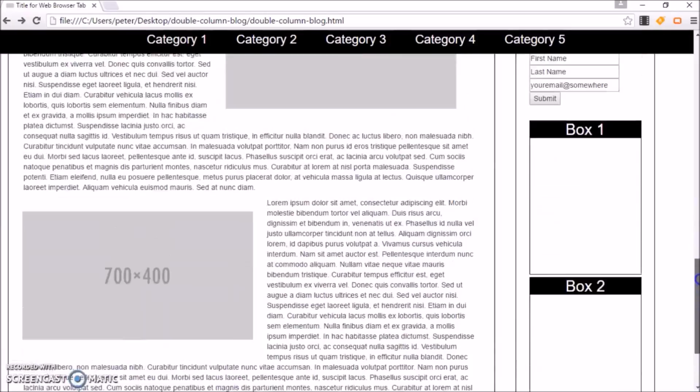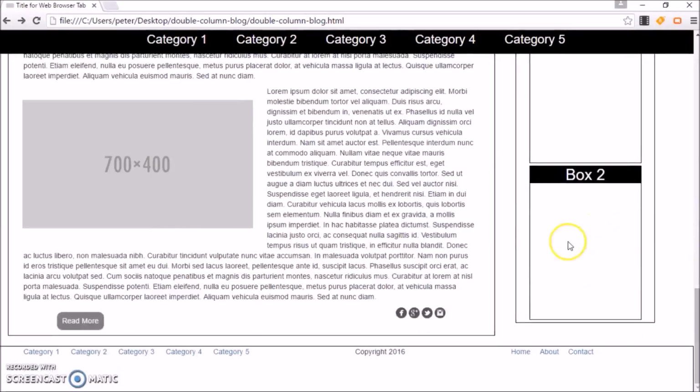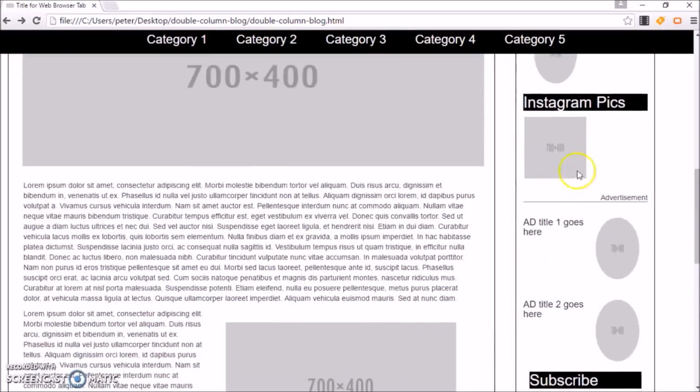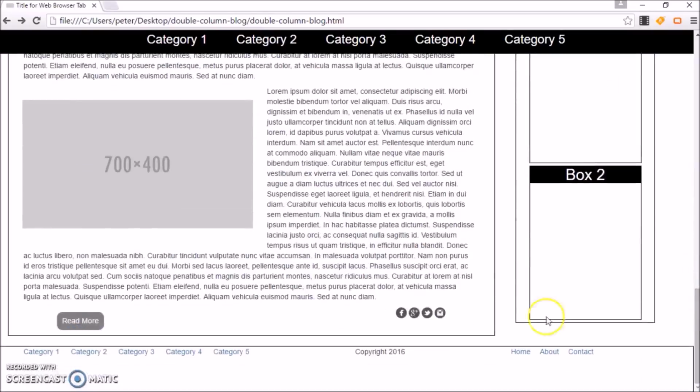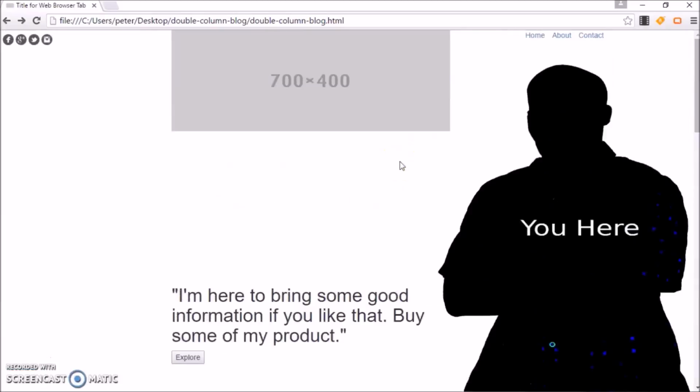Now as far as box 1 and box 2, you can put a Twitter account right here or your Facebook feed and things like that. Box 2, the same thing. You can add whatever you want. So I'm going to leave that really up to you, but I will discuss that when I talk about adding in Instagram, or widgets is what they call it. So now we're done with pretty much the photos. You can see we got some more down here. As far as this read more, you can delete it, but it's up to you. I just added that in there just for kicks.